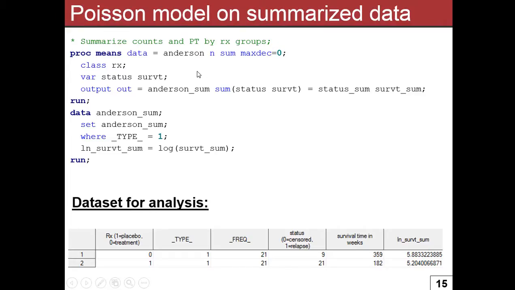Honestly, the Cox model is a little more robust than Poisson because it doesn't have the constant hazards assumption, which is more restrictive than proportional hazards. So the real beauty of the Poisson model is, what if the data only came to you this way? There are situations, a lot of them about surveillance, where the data comes to you as a summary survival data set, and you don't have Cox proportional hazards as your choice.